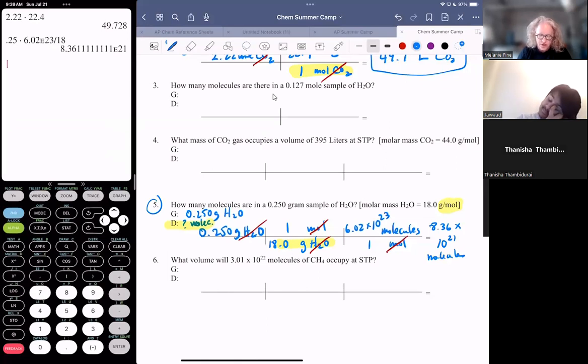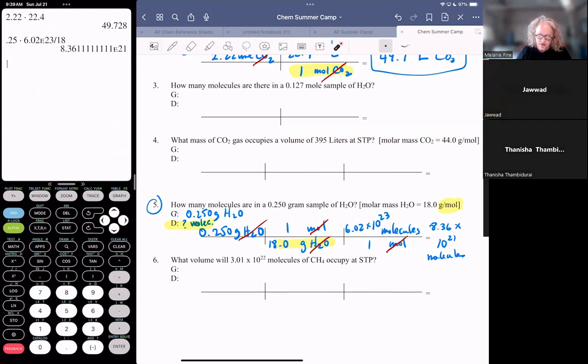Go ahead and follow this process. Do either 4 or 6 right now. I'm going to ask Tanisha what questions she has, and then you let me know how you're doing. Stay on and do it. Set it up. Do the same thing. Figure out what's given, what you want, and your given comes in the top number here, and you need to cancel out. Follow the units, not the numbers, and everything goes to moles in the middle. Everything you have to go through moles. Pick one of those and start that. When you get stuck, let me know. Just write in the chat. Okay.